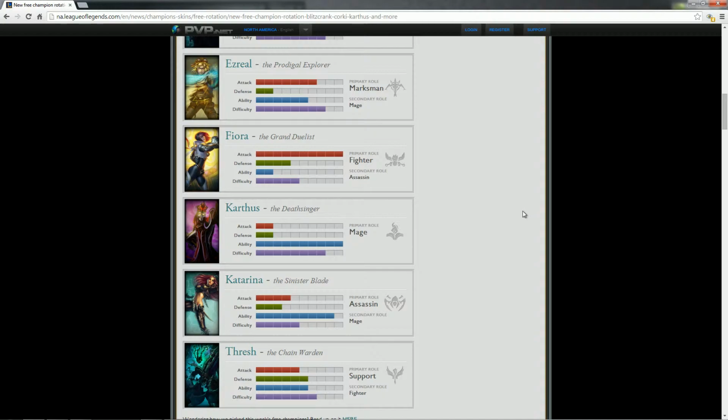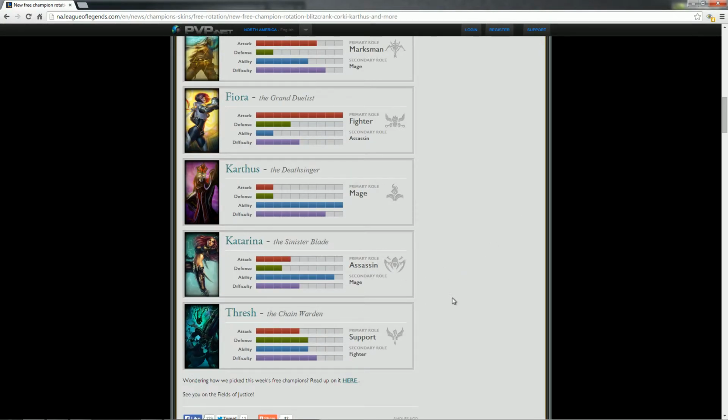And last but not least, we have Thresh, a very valuable support. You'll primarily see him played as support. Very, very seldom will you see him played in any other lane. So, yeah, expect items such as the Runic Bulwark, the Ruby Sightstone, etc. Just things to help his team out in general, with maybe a little emphasis on ability power as well.